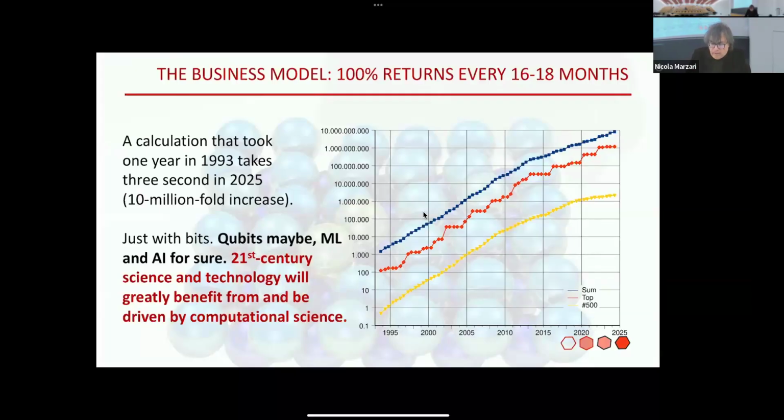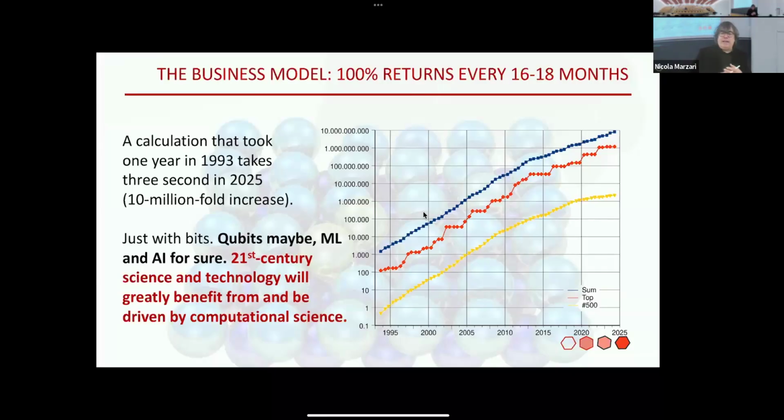I told you already when we were talking about the gold alloys that the model is different. Actually, in 2019, I gave a talk on this topic to a room like this, but everyone was a billionaire. It was at Jim Simons' house in New York. I was terribly worried that people would fall asleep because these are all stock market kind of guys. So I told them 100% returns every 16, 18 months, and everyone was wildly awake.